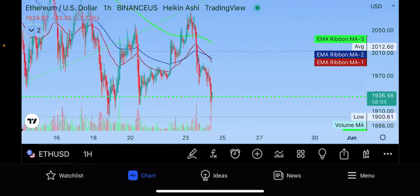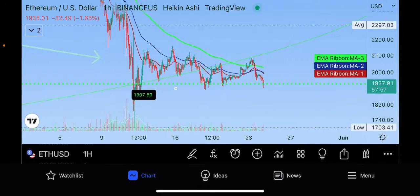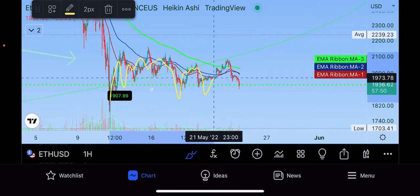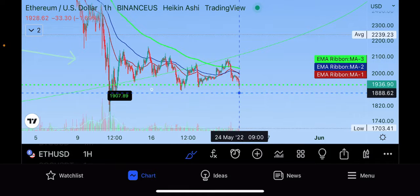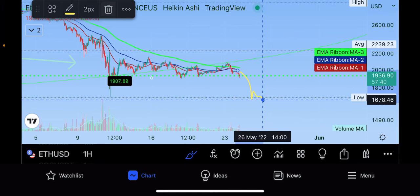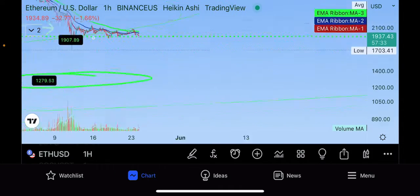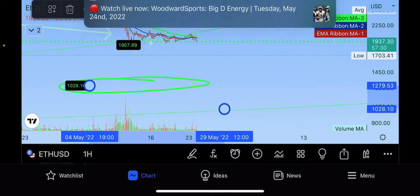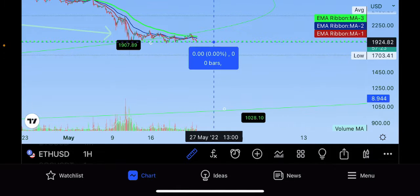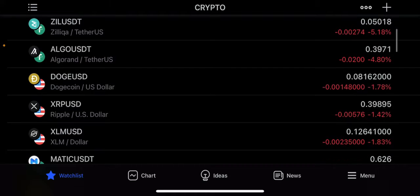If we look at the rest of the coins, you can see Ethereum continues to trade down. It got rejected by this green ring after it crossed it, after the last time we were looking at it right here at the 1,907.89. You can see it held it as support, resistance, support, resistance. Then it came back up, hit it perfectly as resistance, and now it's trading down. And if you breach this regional low down there on the wick, when you eventually come down to retest that, if you can't hold that, that's where you have a major problem, because your next underneath support is all the way down at the next fib circle below it in green, at $1,028. That's a significant fall from the current price, a catastrophic next leg down in the bear market of 47% in Ethereum. So you need to make sure you don't fall and breach that regional low.